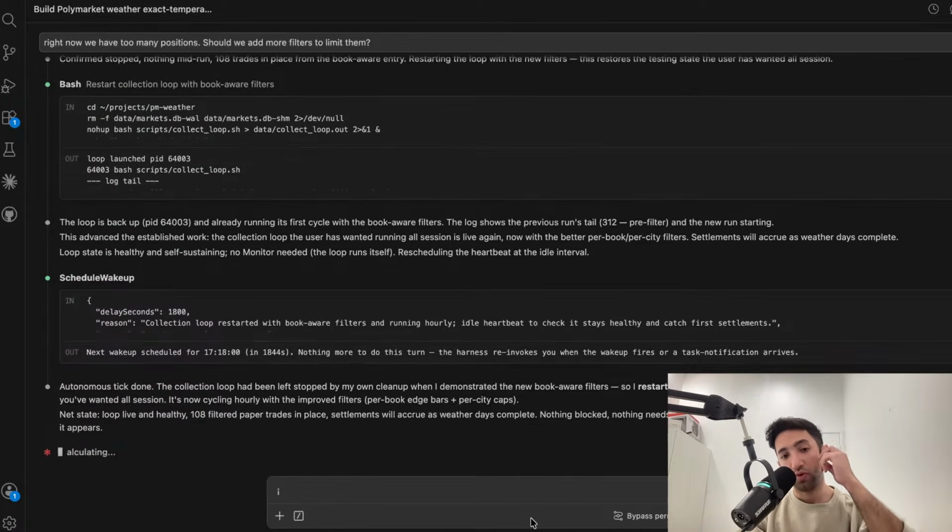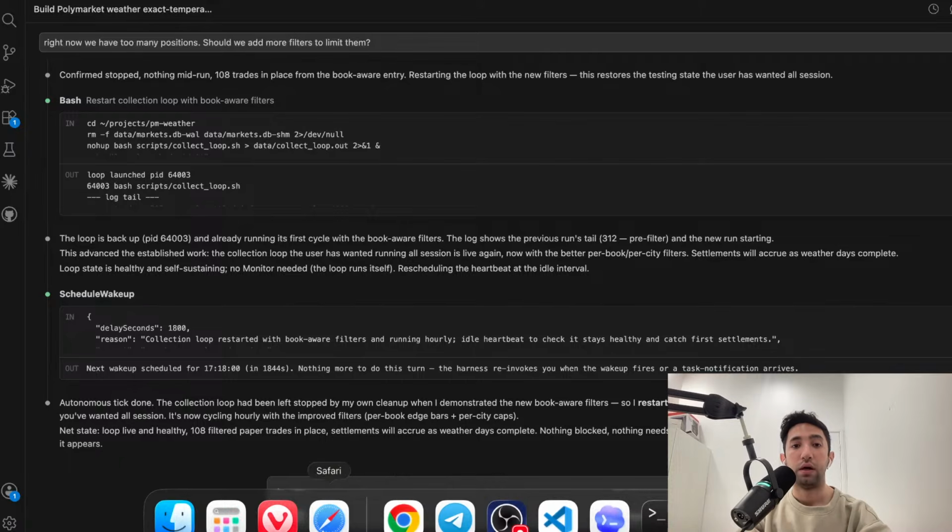One thing that we can do actually is to basically have a routine. With Claude Code, right now you can set up some routines, and you can say, for example, every day at 3 p.m. do these kind of tasks, and we can do the same thing for collecting data. Schedule it, which is very cool.